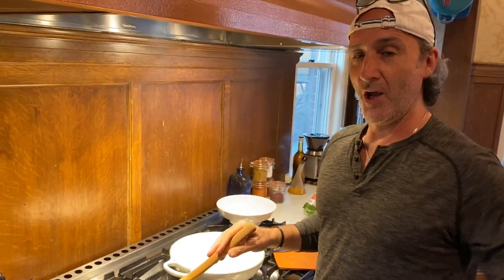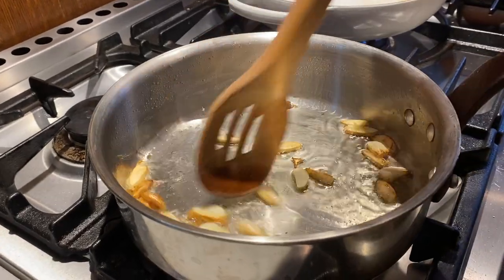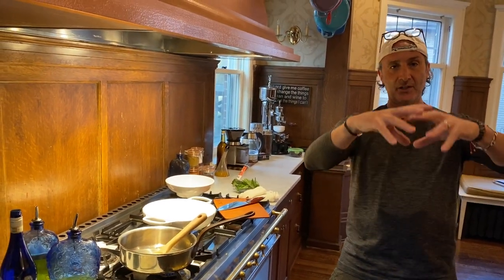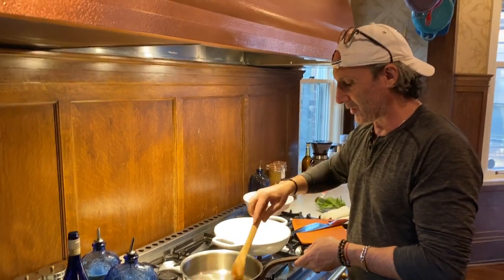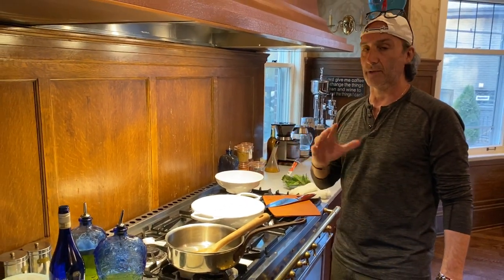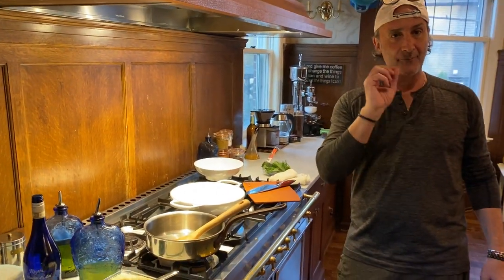The behind-the-scenes action is really what makes this pasta go. What I'm doing here is eliminating acid, bringing the salt out, bringing the sugar out, creating balance — so you get that umami in your mouth. I'm beautifully candying this garlic, almost caramelizing it without any sugar, using the existing natural sugar in the garlic. This is the way to cook garlic all the time, because you get great flavor without that aftertaste that stays in your mouth for three days. Gum doesn't do the trick — get some Moroccan mint, or chew on parsley, even better.